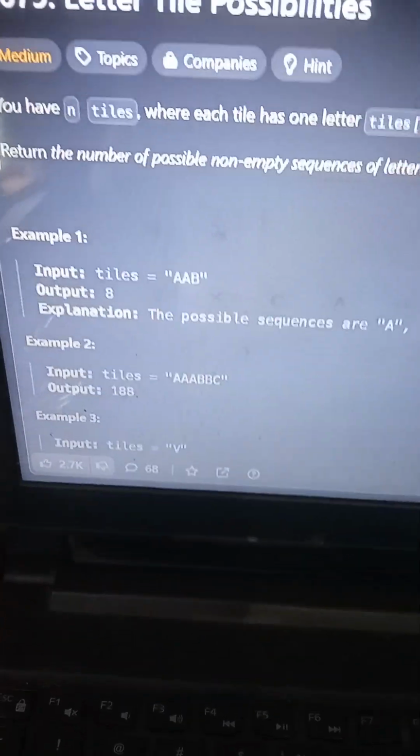So here I have explained this. Here you can see that the given string is AAB, as in example 1.